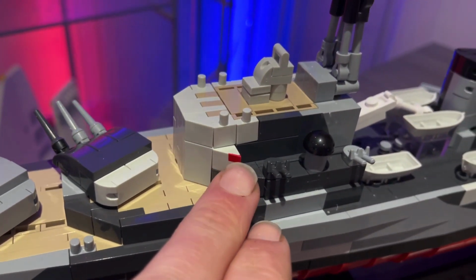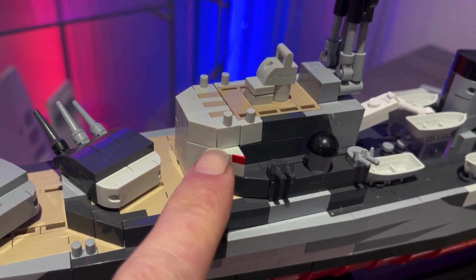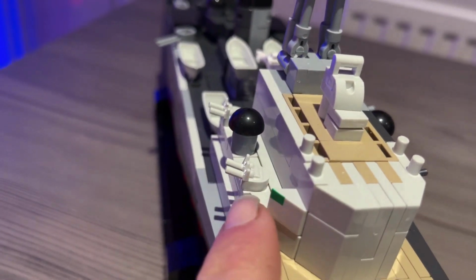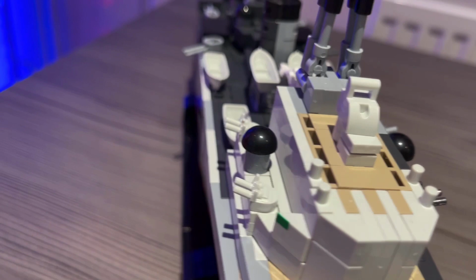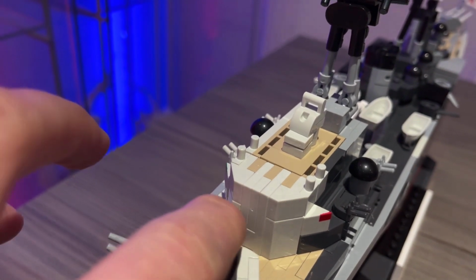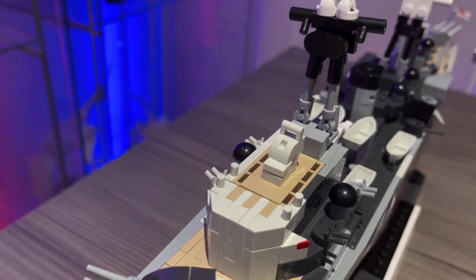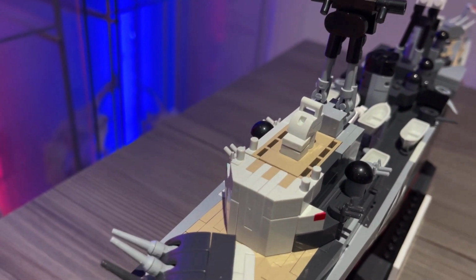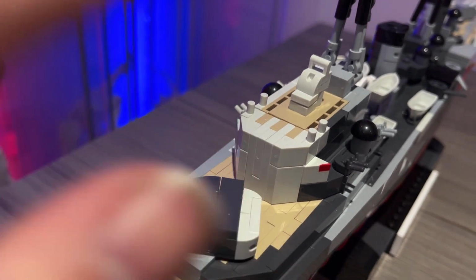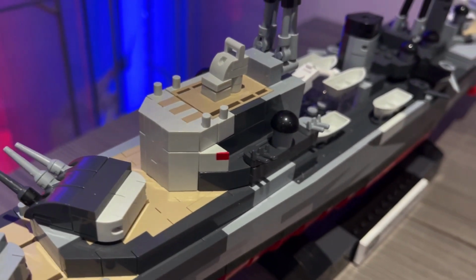So we come out down the side here, and you've got these lovely little prints just down the side. You've got this lovely little red bit here, and a green one down the side here to represent outside. But the only thing I would say, I wish they'd put a nice little window down the side here, because the actual ship is supposed to have windows and this doesn't have anything. So I wish they had some sort of little prints printed on here, but that's just my own little personal gripe on that.